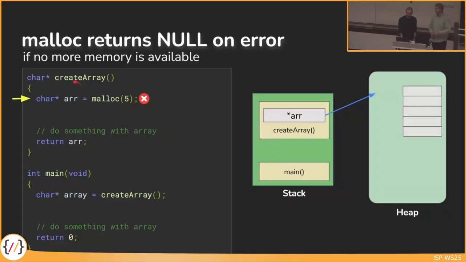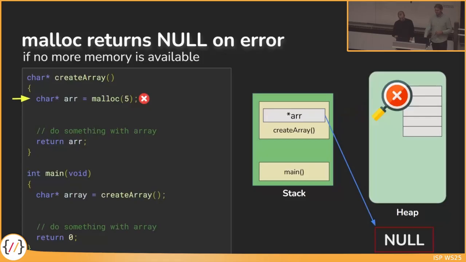So let's say again, we have our create array function here. We call malloc and we want 5 bytes and we want to store it in a character pointer again. So we have in our create array a pointer to the heap somewhere. But let's suppose this malloc fails now because it cannot find any free memory.